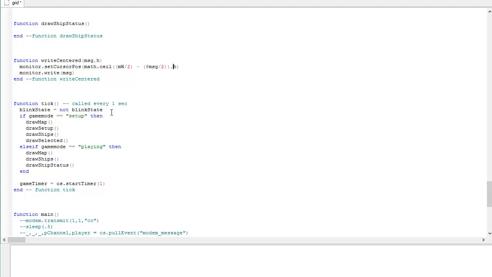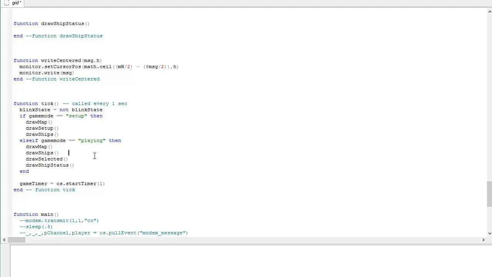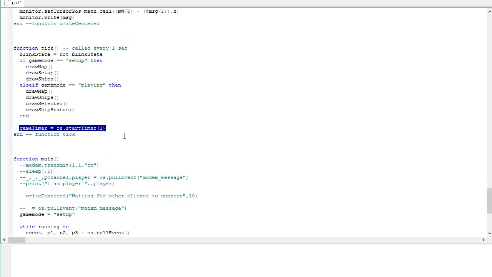Here's the tick one. Basically, I toggle blink state every second. If game mode is in setup, then I want to draw the map, draw the setup screen, draw the ships, and draw if it's selected or not. Actually, that's not right. Draw the setup screen and then draw the ships. If we're playing, then I'll do the map, the ships, the selected top coordinate, and then the status. And then every time your tick calls, you need to restart the timer.